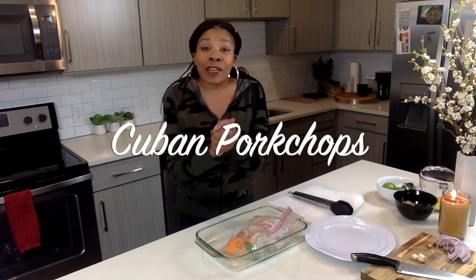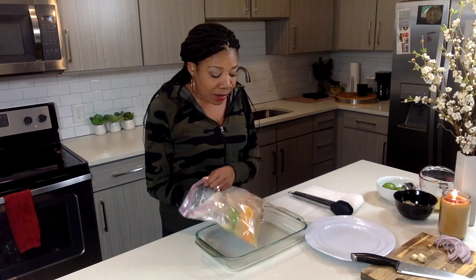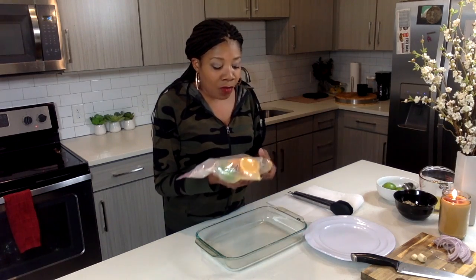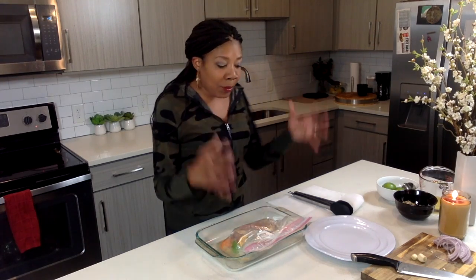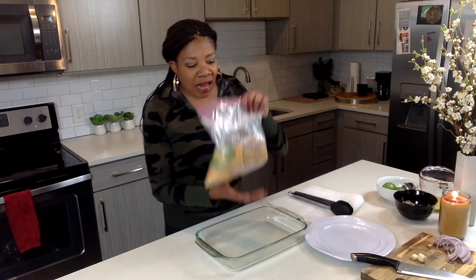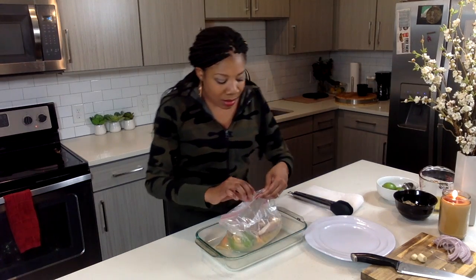Hey, I'm making pork chops today, but Cuban style pork chops. So what I did was I started with marinating 4 bone-in, thin-cut pork chops. And I marinated it in 1 cup of orange juice, 1/2 cup of lime juice, and 1/4 cup of white vinegar. I put it in the refrigerator for about 1 hour, and I also put some of the orange and lime pieces in here.